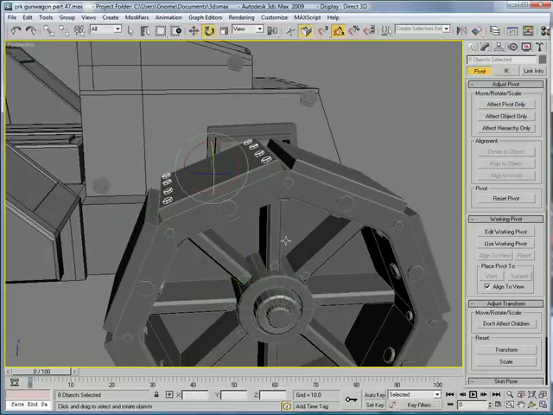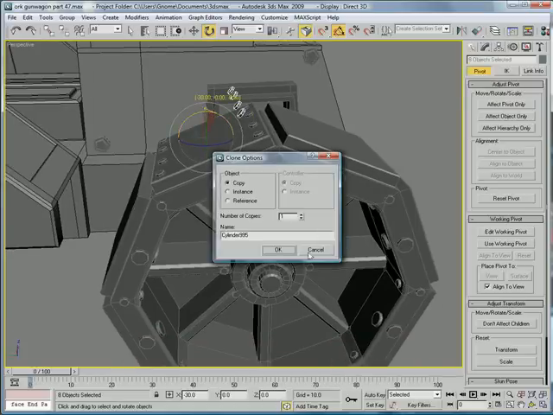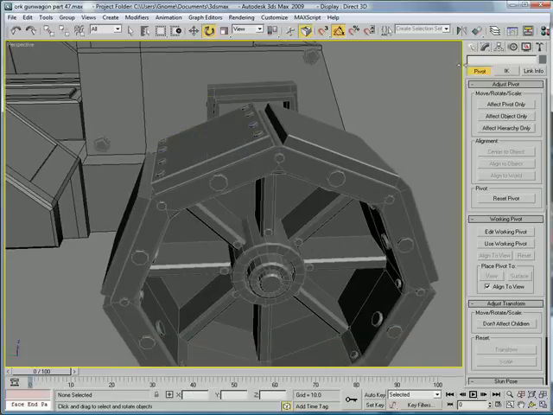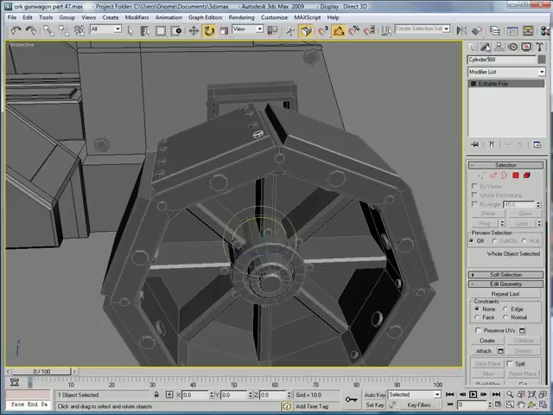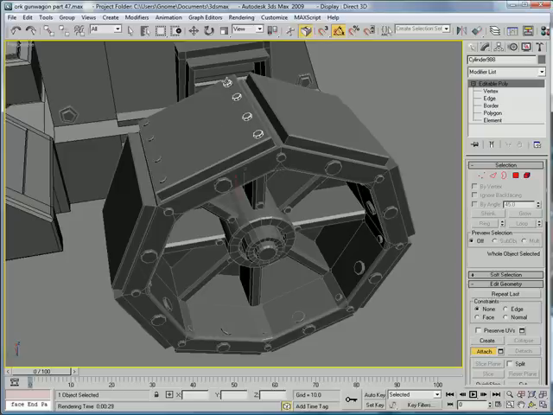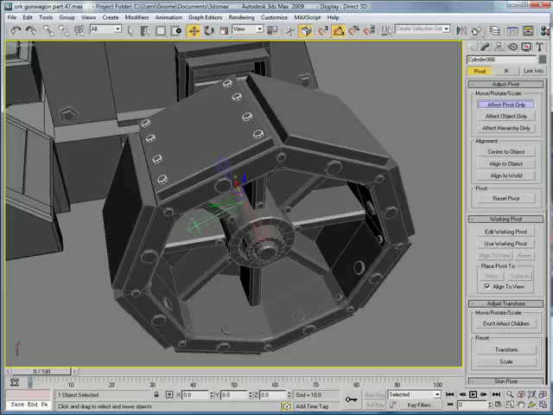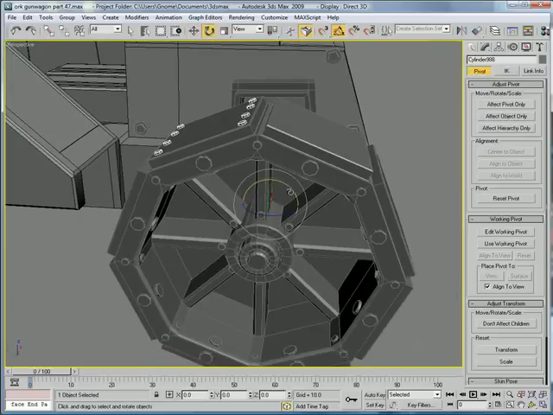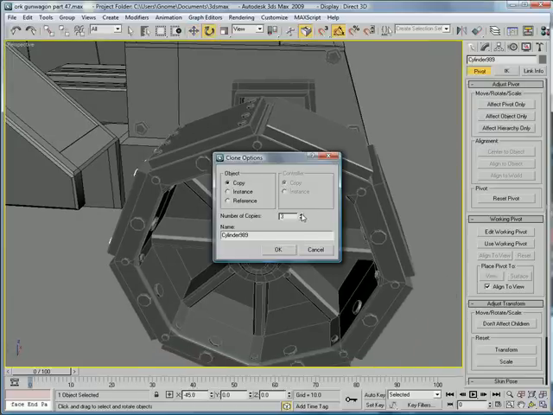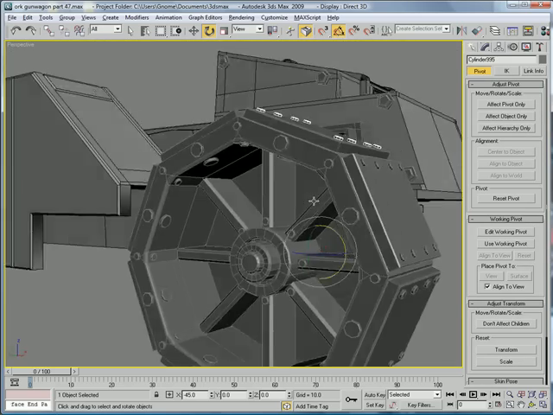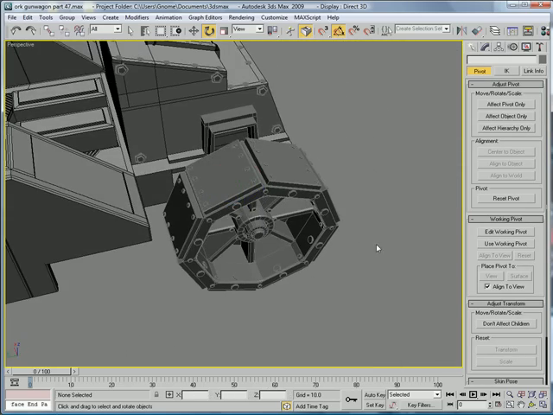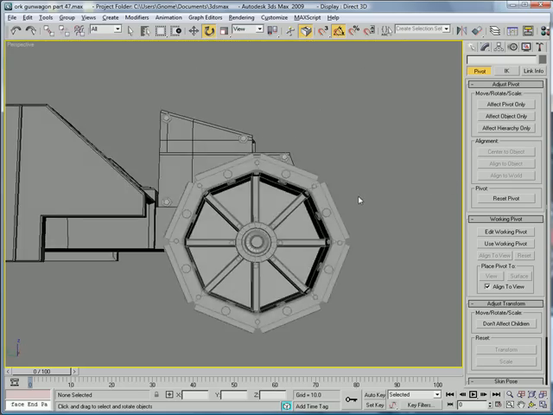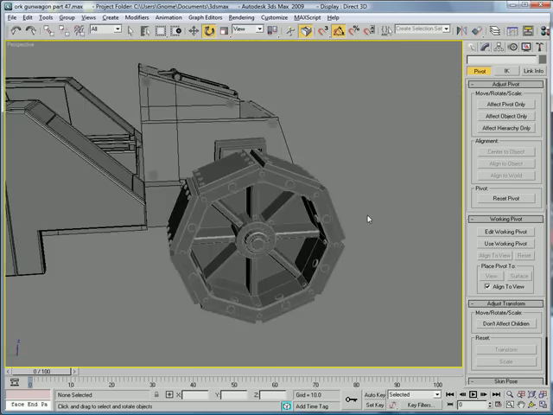Okay. Then rotate, make sure. Alright. Select one of those and attach it to the other 4. Alright, now effect pivot only, align it to that. Okay, now rotate 45 degrees 7 times. And boom. All of our little things are done. Okay, that's looking nice. Very nice.